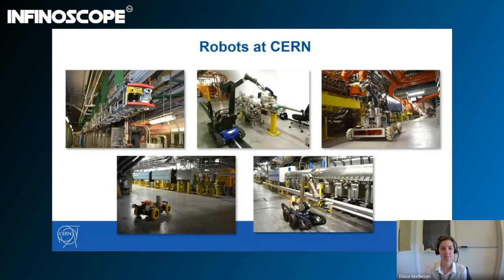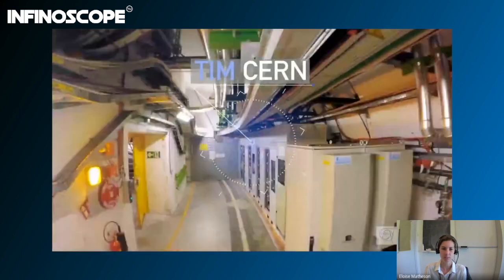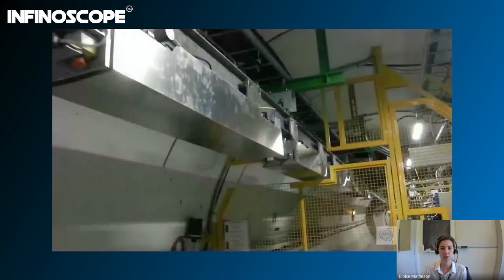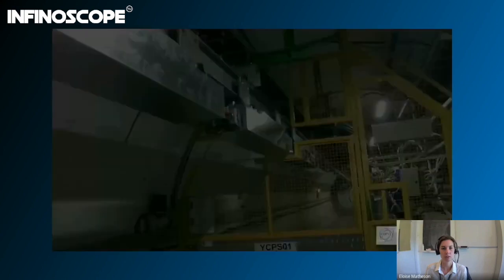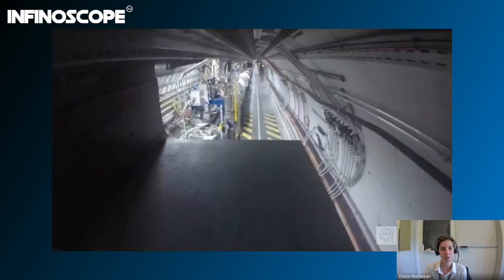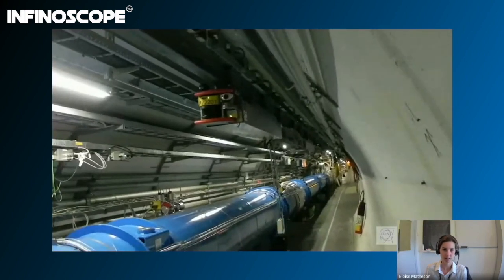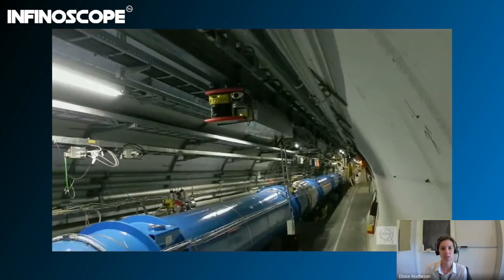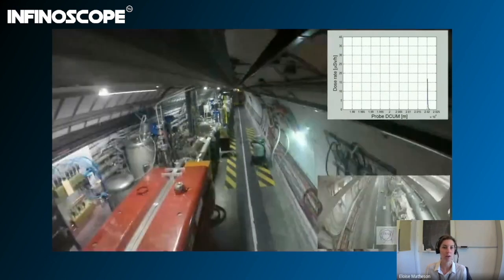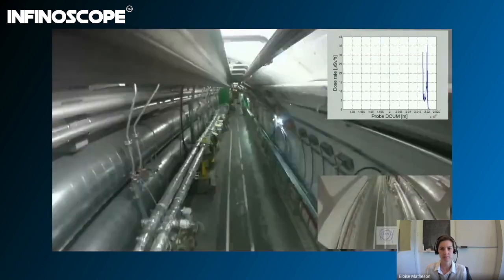So going first to TIM, this train inspection monorail, you can get a bird's eye view. So this is inside the LHC. We see we're going past a lot of different control racks on the entrance. We have these sector doors, which are there for safety to block different sections between access when it's not required. But TIM, the robot, can pass through all of them as needed. And here you can start to see the beam line, and it's dropping right now a sensor to measure the radiation levels so that it can go through the tunnel to understand any, say, what we call hot points, or just to make sure that the levels are safe or as expected.